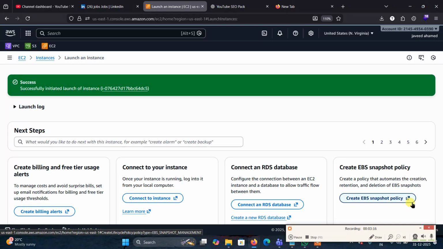Inside this root volume you have the operating system files. In Windows, it is 30 GB. The root volume contains the system files and the operating system files.